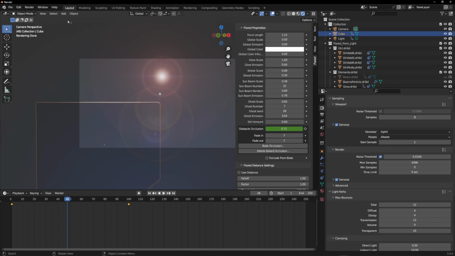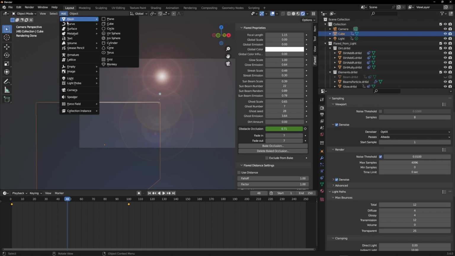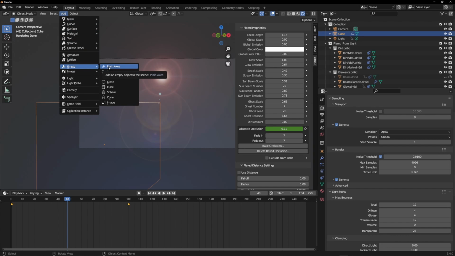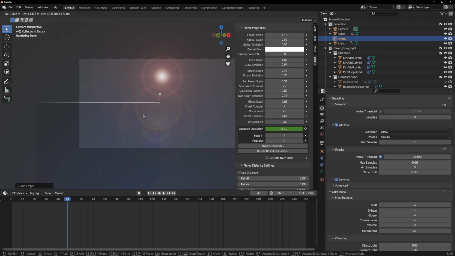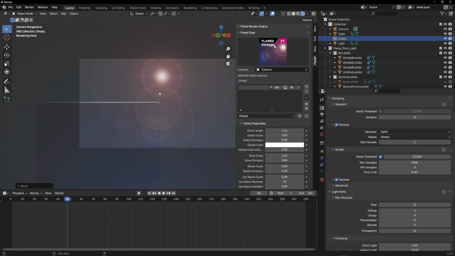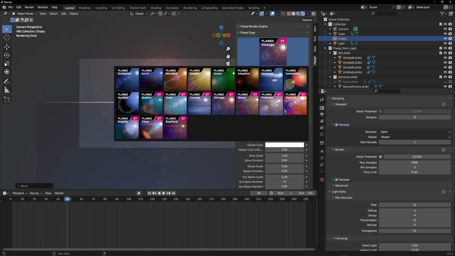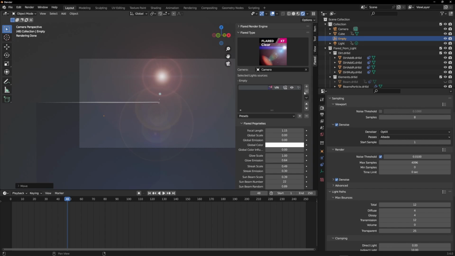And now let's see another situation. This is the same, but we add one empty. Here I had one empty. It's going to be put here. Okay, this is a new empty, and I will add a new light with a different flare on this empty. I will use this one, and I will add it.